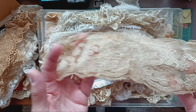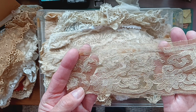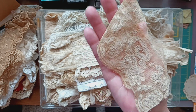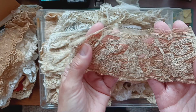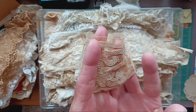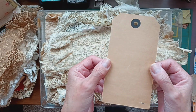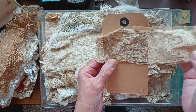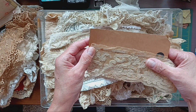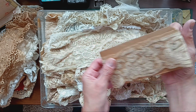This is so amazing to me. It's like a beautiful piece of art. And I'm wondering, was this a machine? Or was this by hand? You know, how old is it? If it's by hand, of course, I'm even more flabbergasted. But you can see how, if this were put on a journaling card, this is just an old file folder, but if this were put on a journaling card, you can see how it would just be such a beautiful journaling card.